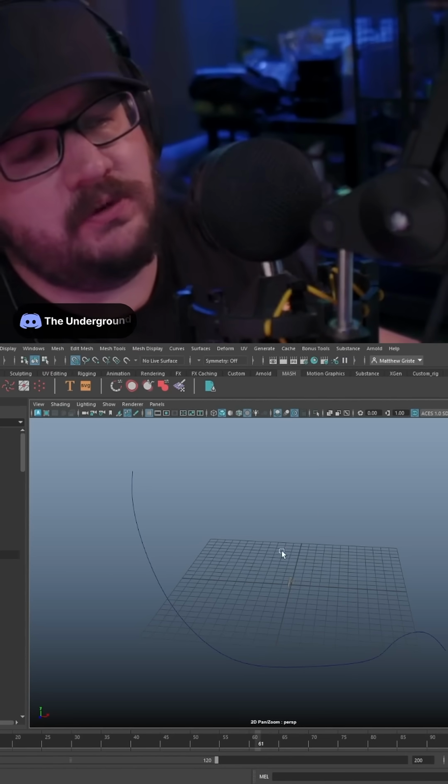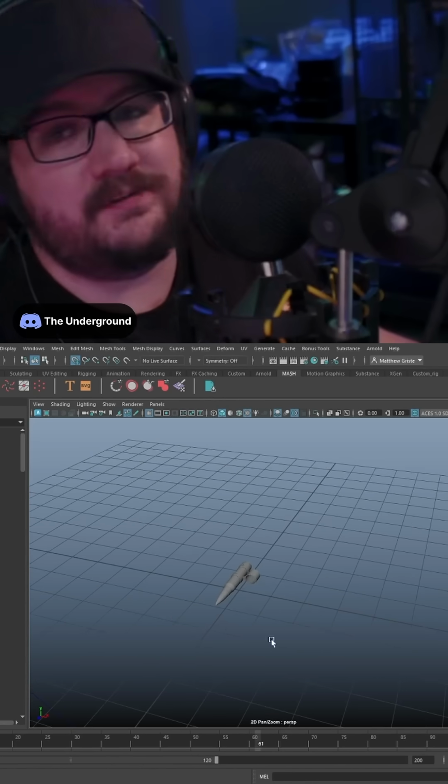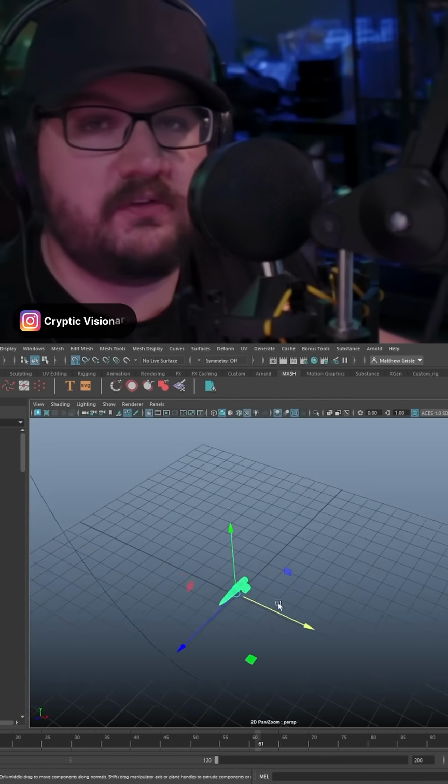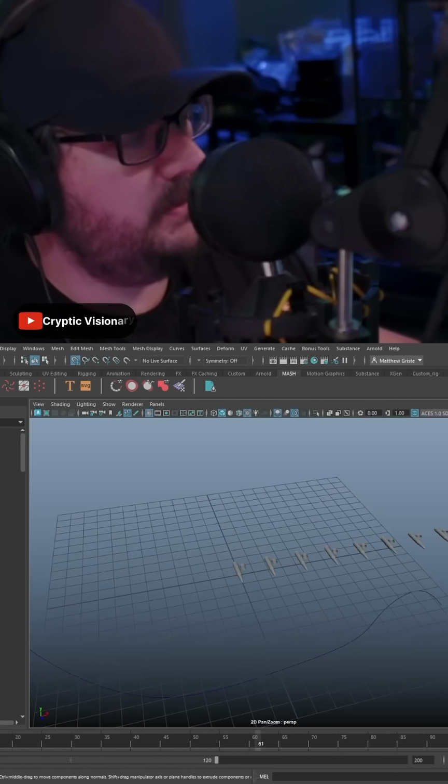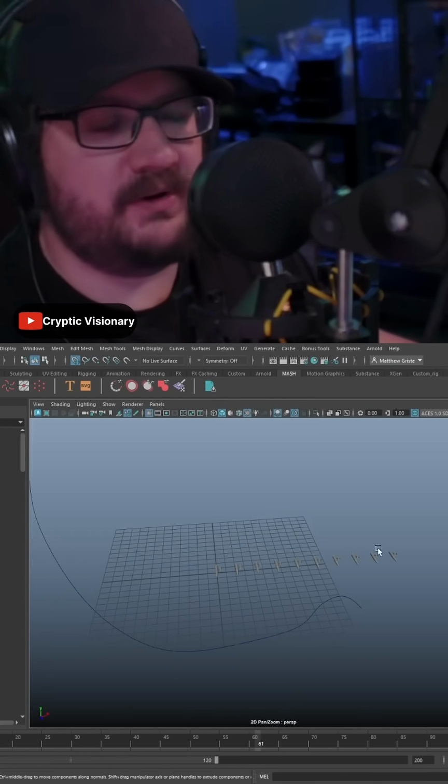So what we're going to do is use what's called a mesh network. You can see right here I've got my bullet. We're going to select my bullet. I've merged these two pieces together. You can separate them later, so don't worry about it. We're going to go ahead and hit the mesh network button. That's going to create an array of just 10 objects because that's just the default.